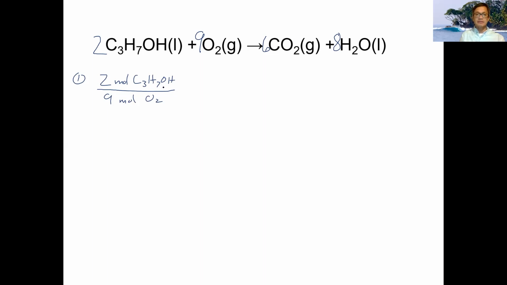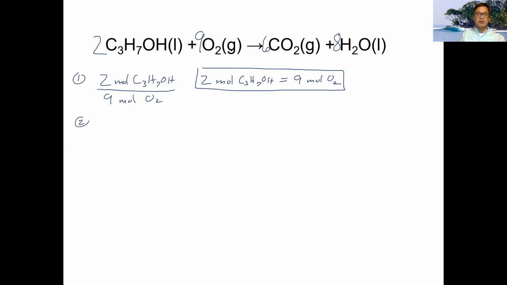But as a conversion factor, what we need to make sure we recognize is that what we're saying is that these 2 moles of propanol is exactly equal to the 9 moles of oxygen. Meaning, to run this reaction, we need exactly 2 moles of the propanol to react with 9 moles of oxygen. So this is an equality that we can take advantage of. Why? Because if we use this as a conversion factor, this ratio is going to be equal to 1. So when we do the conversion, we're essentially just multiplying by 1. Okay, so make sure you keep in mind that what this mole ratio means is this equality right here.